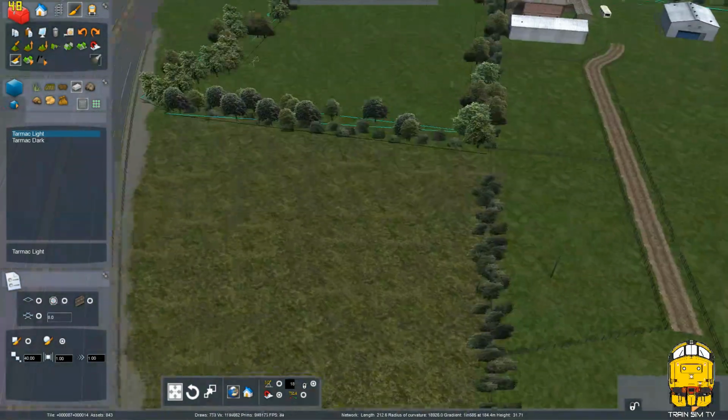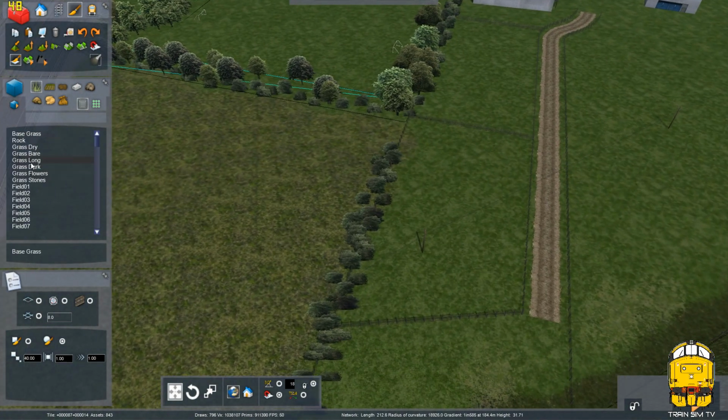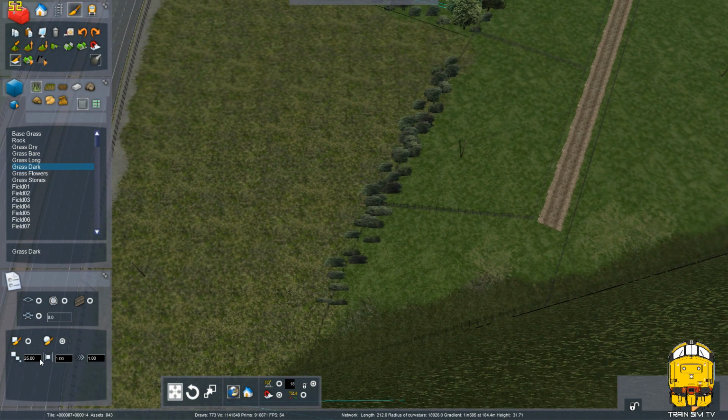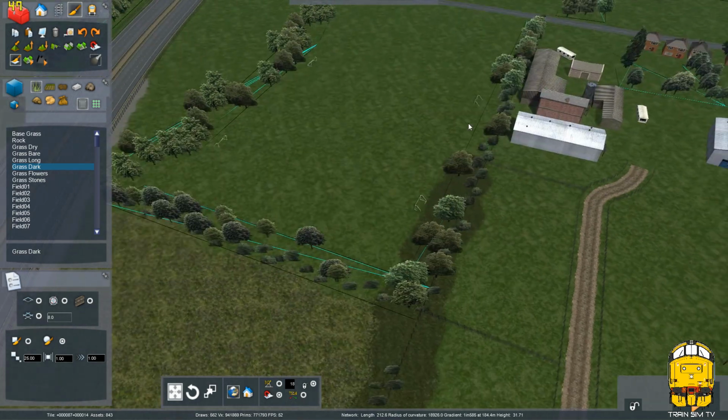And then what I do to break the fields up where the field joins are here is I usually use the grass dark brush, or you can use other brushes, but in this case I'm going to use the grass dark brush. I usually do, to be honest. So I'm going to put it on a 25 size brush, and I'm just going to paint along so that it breaks up that bush line there.